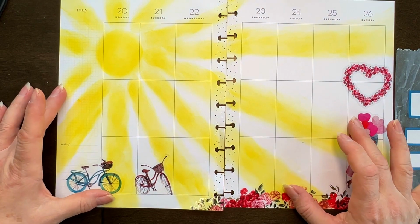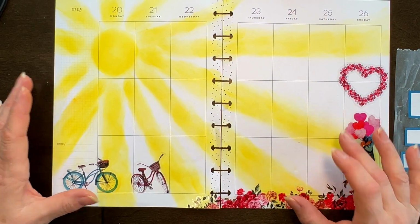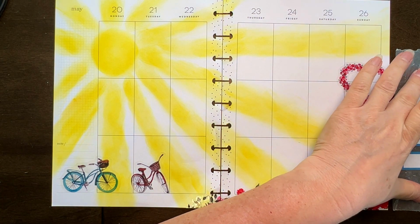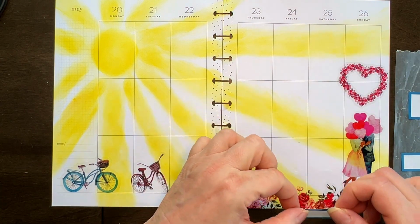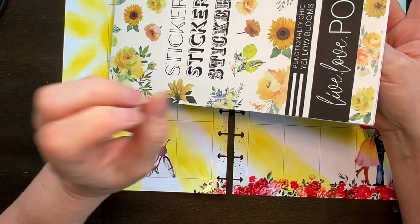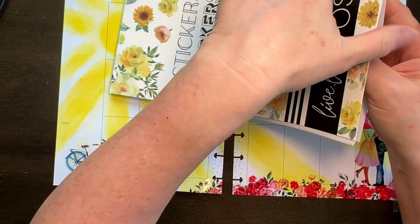I am going to put some boxes in. So I need boxes for every day. We will take the yellow boxes out of the Live Love Posh Functionally Chic Yellow Blooms book.